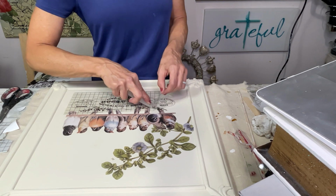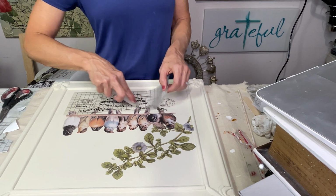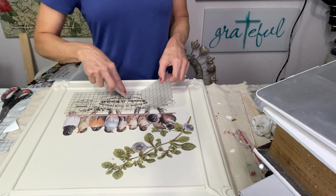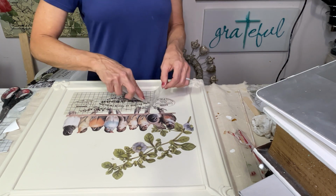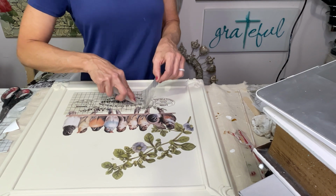But don't ever just rip it all off at one time, because sometimes it doesn't come off all of it, and you just want to be able to lay it right back down and finish it up.